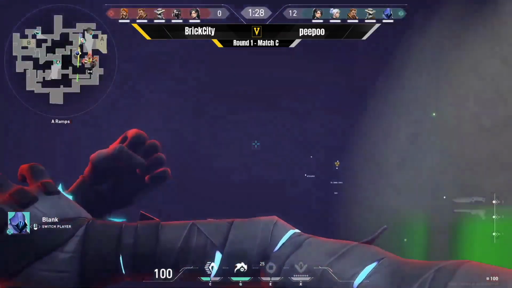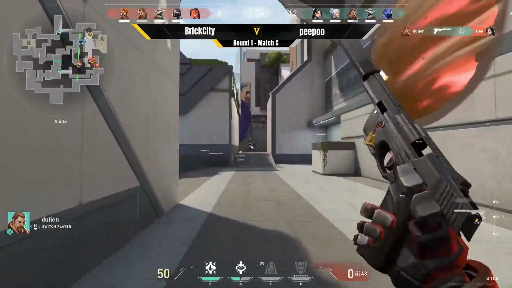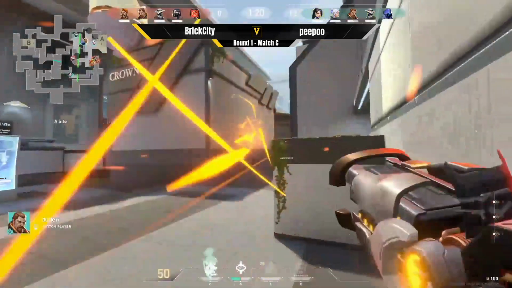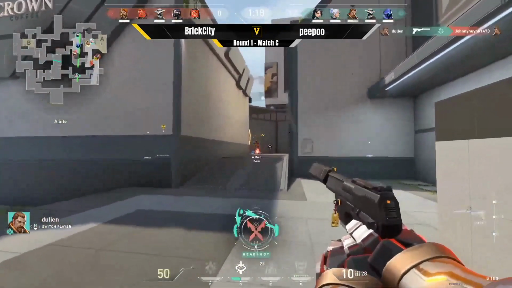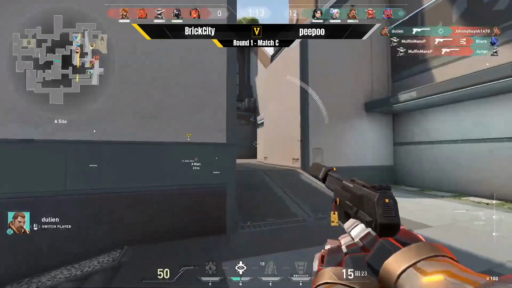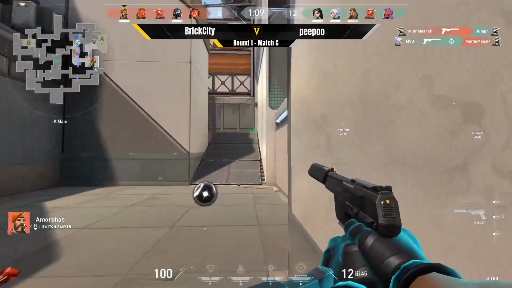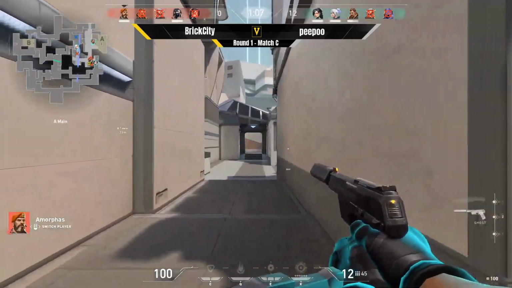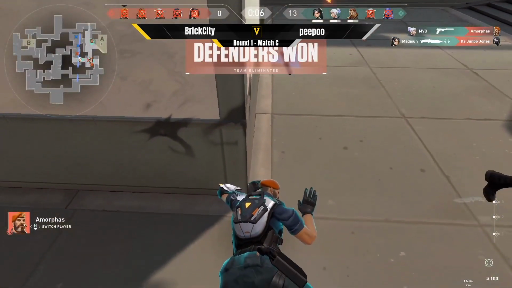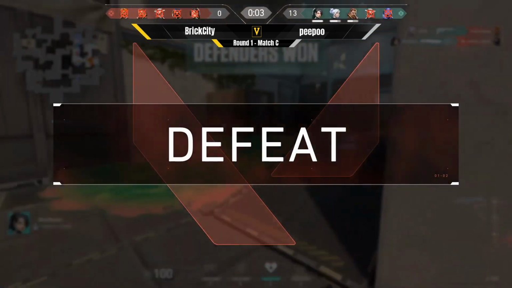So here starts coming the fast rotations. They're just tapping heads right now. Oh my god, Julian gonna find Johnny Hunt as well. Muffin Man gonna find Blank though. Muffin Man gonna find Jumper. MVD with the refrag. 3 versus 2. Madison with a knife kill. This is quite embarrassing. 13 and 0.